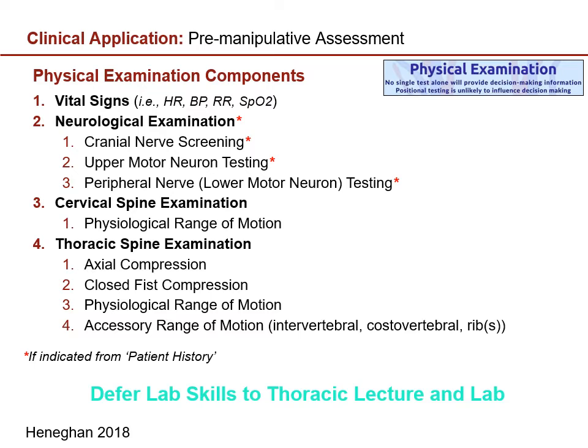Okay, I will say at this time point, I'm going to defer you to the thoracic lecture and lab and or your standardized training for your orthopedic assessment of the thoracic spine that may allow you to go more in depth. Again, the components and elements here are specifically those ones that I want to highlight that are appropriate for pre-screening for the safety of manual therapy and or high velocity, low amplitude thrust mobilizations of the thoracic spine and or thorax.